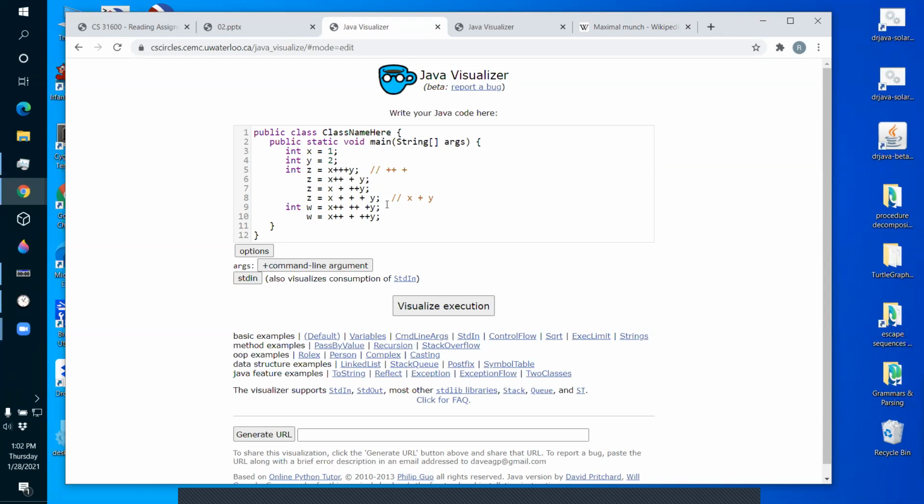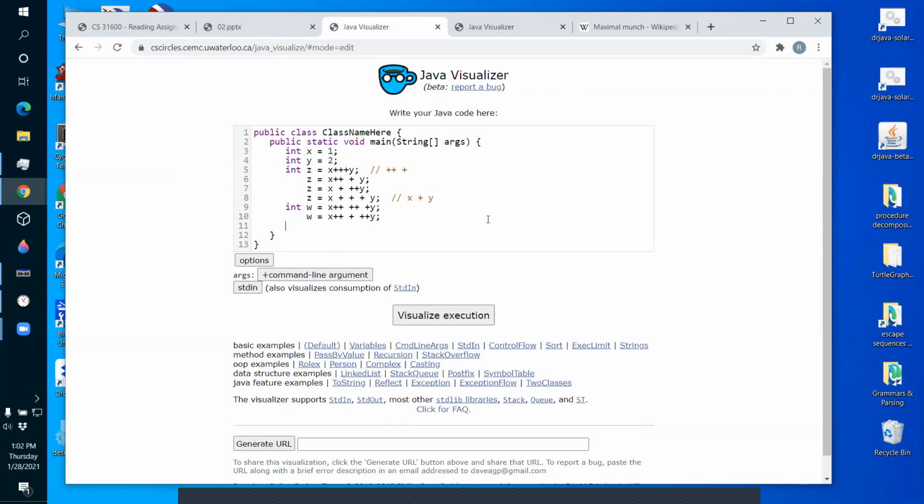Because of that middle plus plus. Yeah. It's trying to do plus plus of the plus plus, and that's not allowed. You can't increment something. You can only increment a variable. The plus plus has to be on a variable. So for example, you can't do things like, this doesn't make sense.